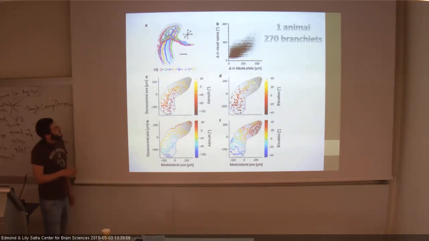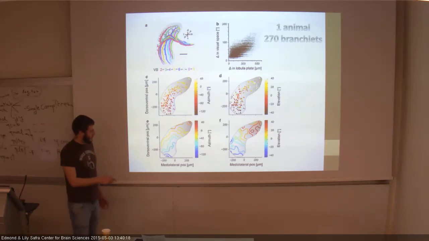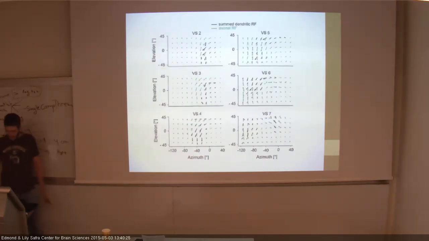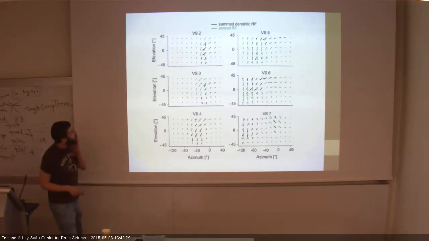And then they did an azimuth map and an elevation map, where each color encodes different azimuths, and saw that there is a gradual mapping along the branchlets, both in the azimuth and in the elevation dimension. And they did a color map that more or less symbolized the same thing. Okay, so this is pretty much the last figure.